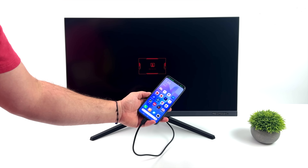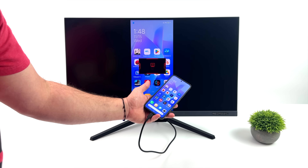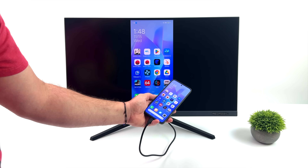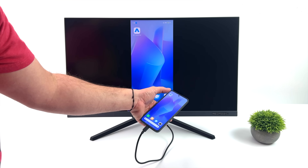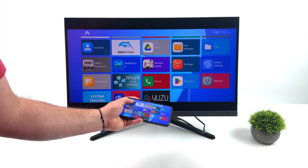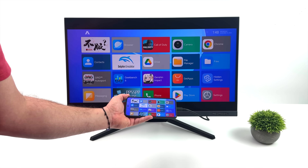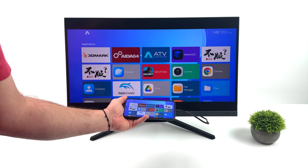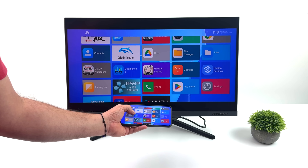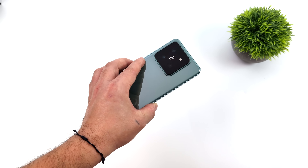The Xiaomi 14 Pro does support video over USB-C with alt mode, so you can connect it to a larger display. Unfortunately right now there's no desktop mode — turning on force desktop mode to HDMI in developer settings doesn't work as well as it should. Hopefully they add a productivity mode, because there's a lot of power with this new chipset.